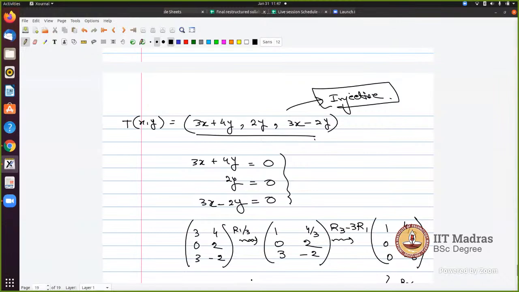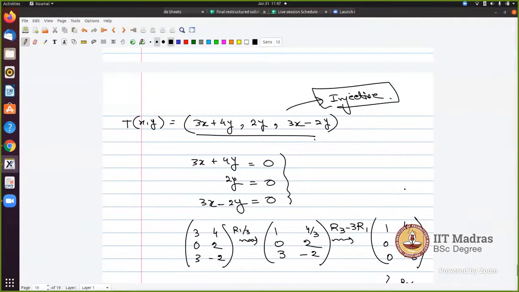Now you can see everything is related to what you have learned from the first week. The solution of a system of linear equations will come up everywhere you go. So till week 8, all the concepts will be interrelated, even after that also. For it to be injective, the only solution should be the trivial solution. That's it.